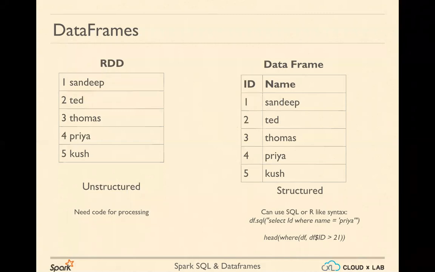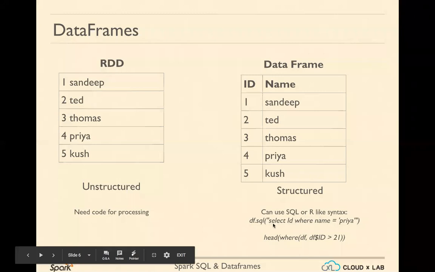Basically, an RDD is first converted into a data set, and then a data frame, under the hood, is a data set plus something that provides SQL and R kind of syntax. So a data frame internally is a data set. This is basically the data set structure. It has a column and the name. Data set plus SQL and R kind of query. You can run this kind of query on a data frame. On this data frame, you can run a query like this.